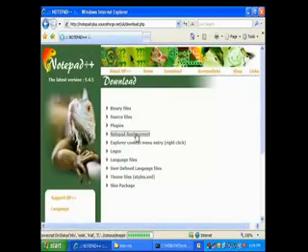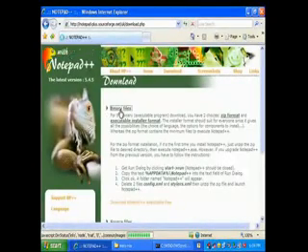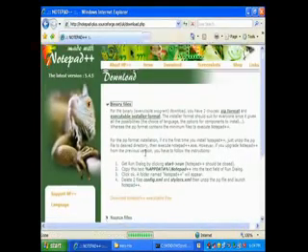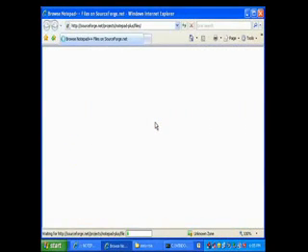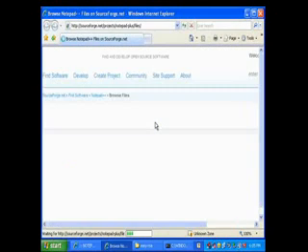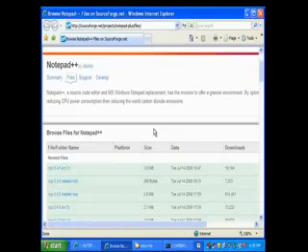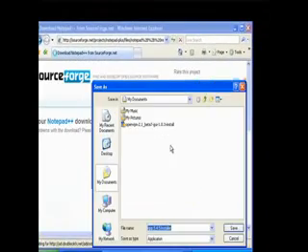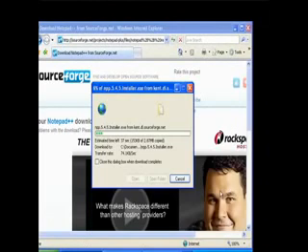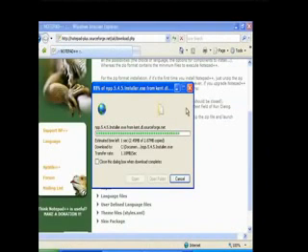Great open source utility, and if you haven't already seen this, I expect you to be hanging your head in shame. What do we need? We need the installer. There it is. Save it to my documents is fine.